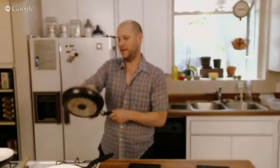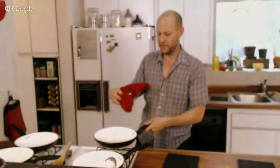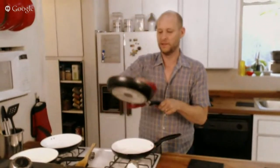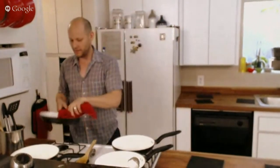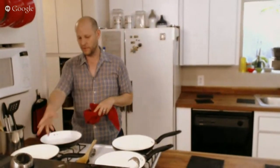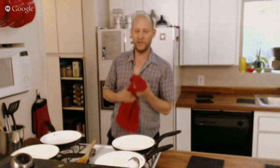Wipe any last stuff. Like I said, even if there's still some seasonings on it or there's a little black bits or whatever, don't worry about it. Just throw the next wave on there. It's all going to be fine. You don't need to be precious with it. You know, like we were saying, we're pretty rough with our pots and pans. We don't buy expensive pots and pans.